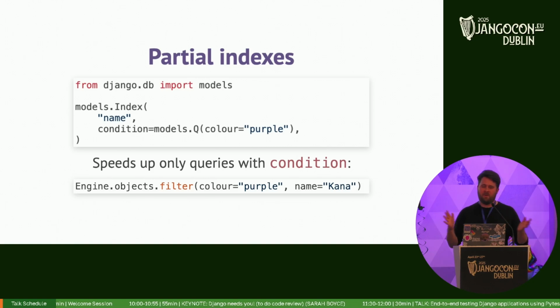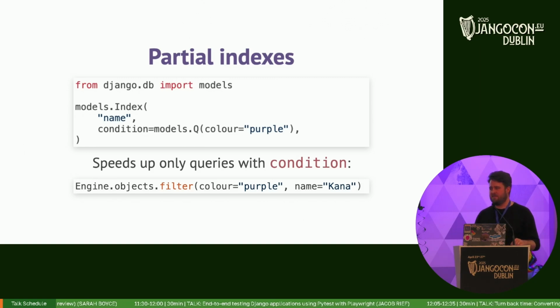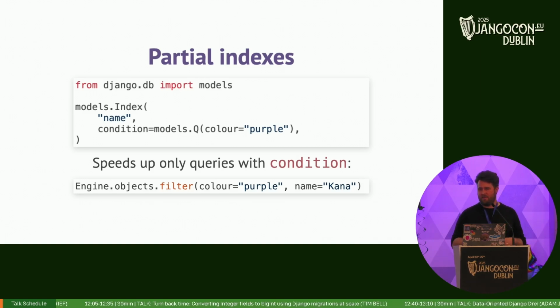We can skip archiving that 80%, we can skip indexing of that 80% or so of our archived data. Another use case is avoiding indexing null values. So if you have a foreign key that can be null, Postgres and other databases will index it even for the null values. So your index is filled up with, say, 50% of the rows being null, and they're pointing to nowhere. Well, you can drop those from the index and save yourself some space.